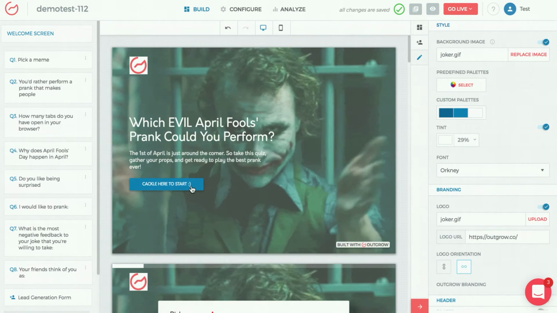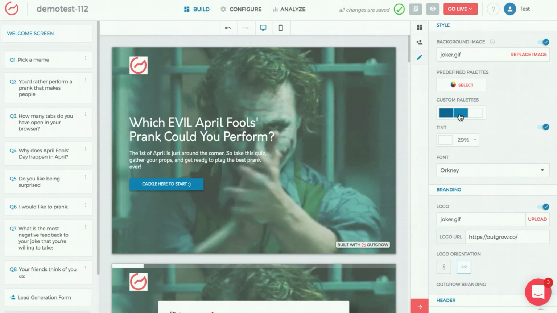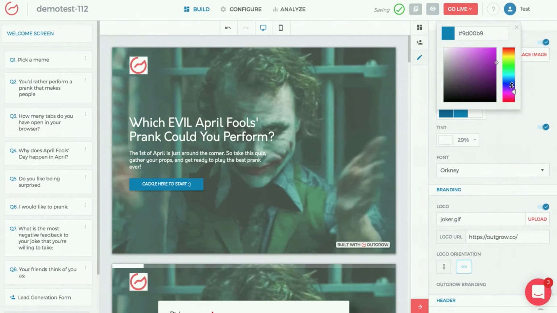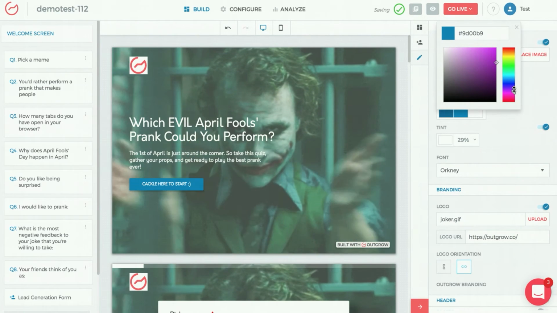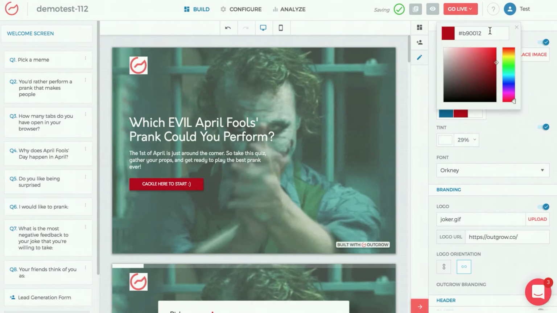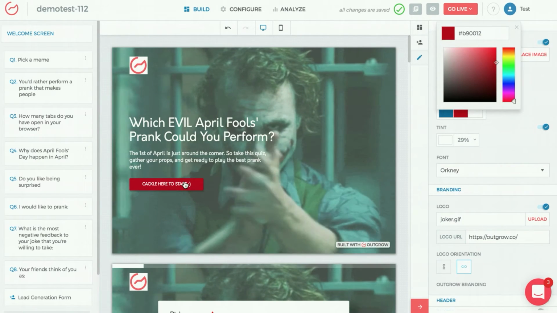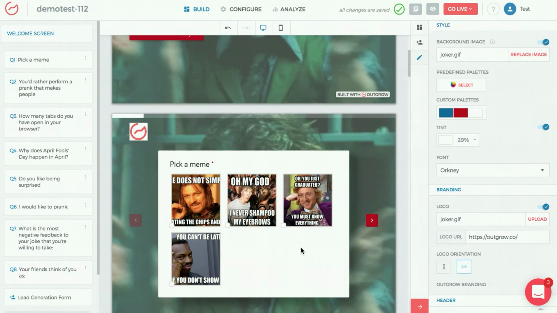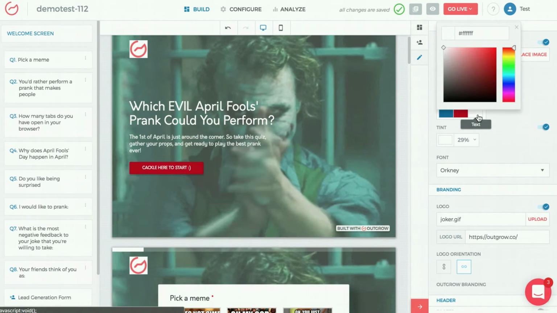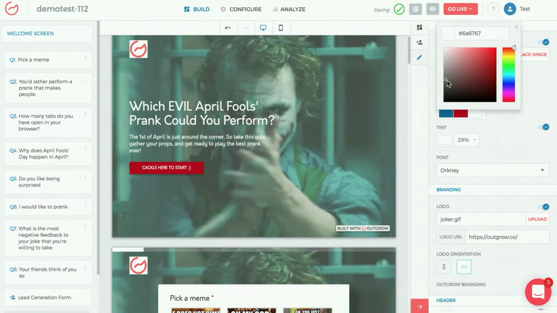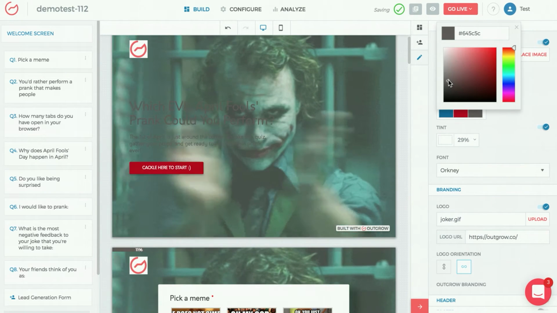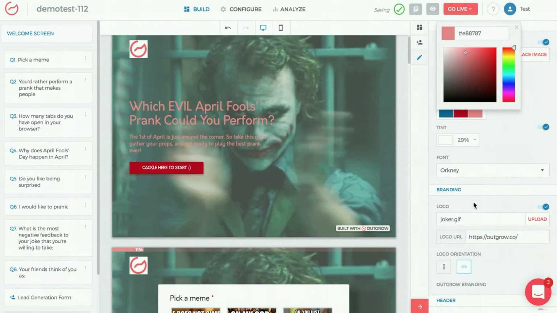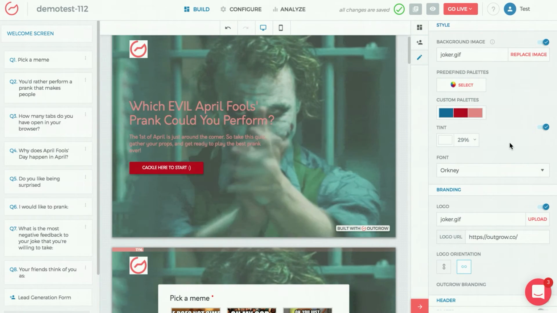And then if my theme for this button, I don't like it, it doesn't fit with my brand, I can click component and I can change it to a red. As I go down, or I can just put the hex code right in there, and you can see now it's a red button. Okay, and you can see all the other arrows also change as well. And then the text color, if I don't want it white, I can also change that to a darker color, and the text you'll see will change to different shades as I move around on the right, and so you can see the text color change. So you can tweak it for your brand as well.